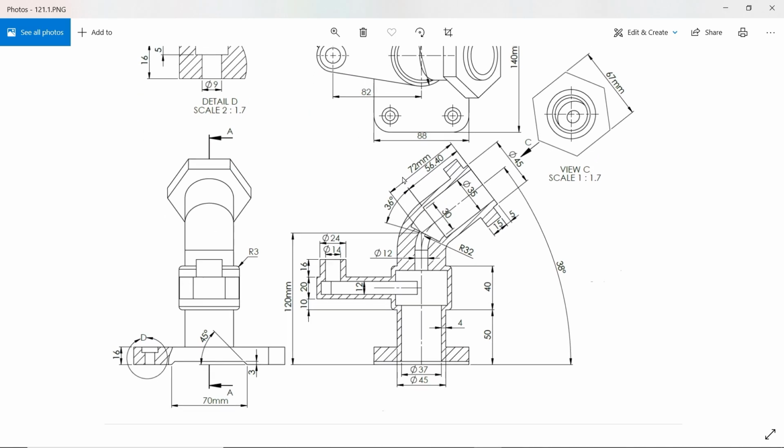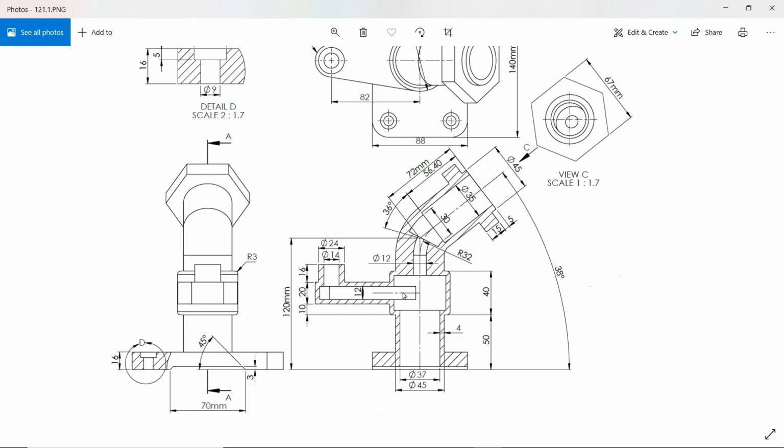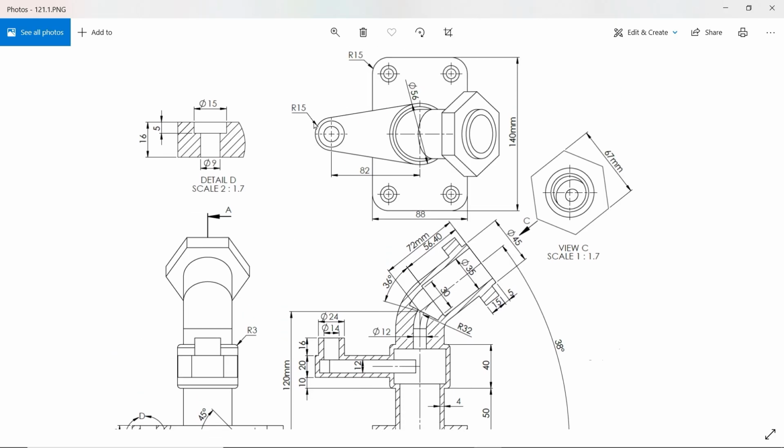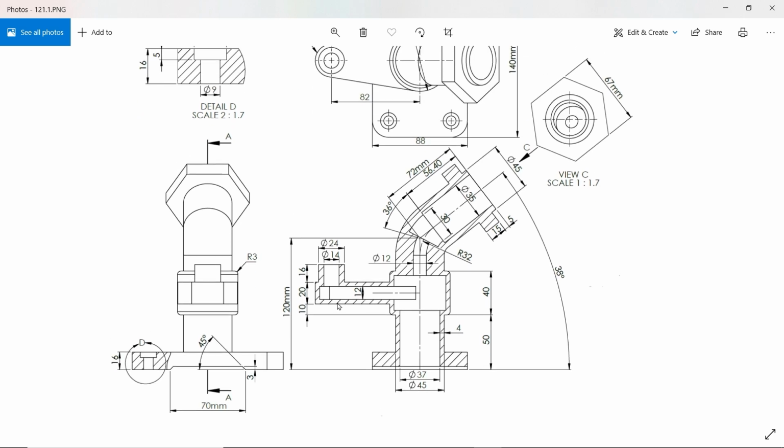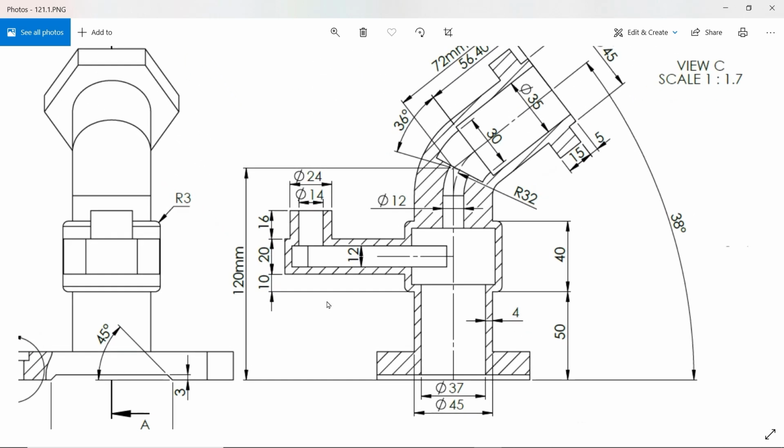Then now we will make this flange also. This flange lies at the mid of this one, okay, and this is 82, 15 radius, 56, and this thickness, if you see here, 12 millimeter. Then at the same time a 24 diameter circle lies on this and 16 millimeter is the thickness.